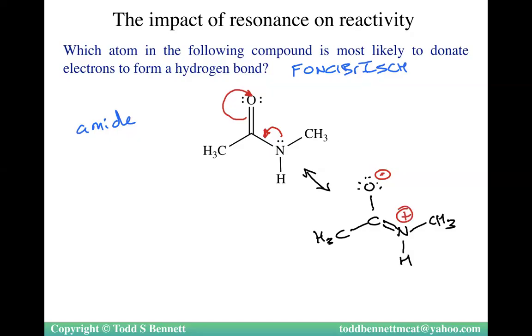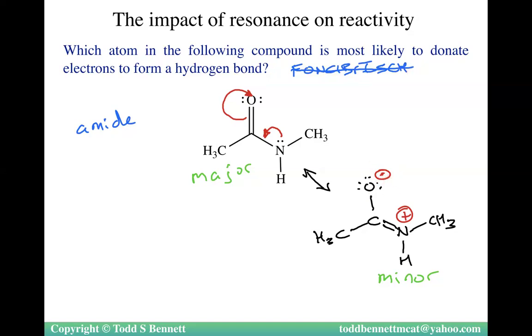So although this is a minor contributor, it fits the octet rule, but you have charge separation, and you don't want that. So the major contributor is what we're going to see most of the time, but there is just enough of this resonance structure, let's say 90 to 10, whatever the amount, that puts a negative charge on the O and a positive charge on the N, and this Funkelbrich rule that I so loved from previous examples doesn't work. Resonance takes precedence, takes priority over what's known as the inductive effect or electronegativity.